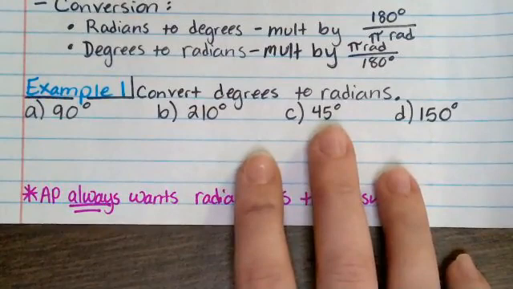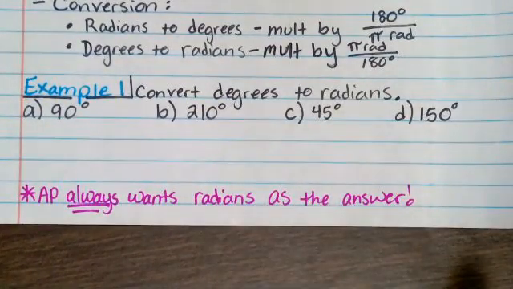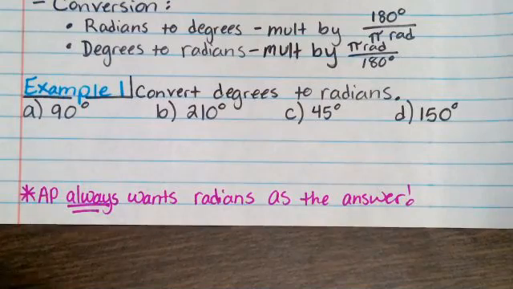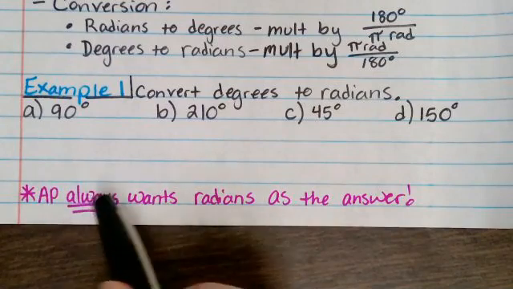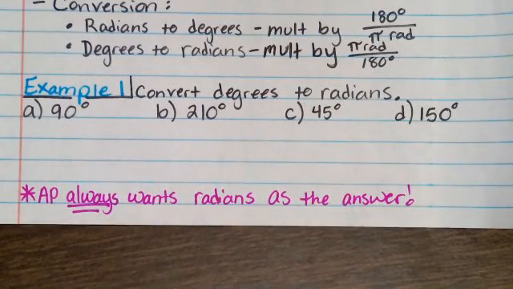And just as a fun side note, remember that on that AP test, they will only ever use radians. At least that is what I have been told and what has been hounded into my brain since learning about the AP stuff. We are talking about both of them in this class because I think long term it's going to benefit everybody to be able to use both of them interchangeably. So I want you to be fluent in both degrees and radians, but the AP test, if you're going to take that test, you will only use radians. They won't use degrees on that.